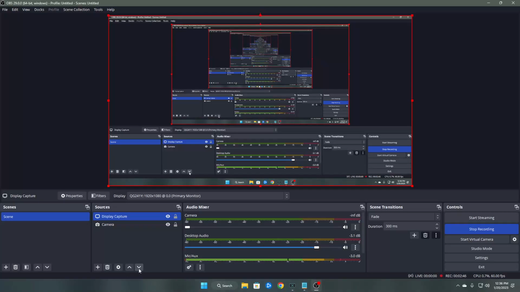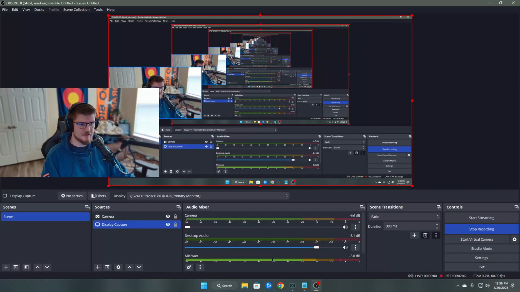I only have my camera capturing so that you guys can see me and basically see what it is that I'm doing. What I'm going to do is go ahead and reduce the size of this camera and adjust a little bit. And this will be one of the steps that I show you guys later on. I'm just doing this real quick now, and then we'll move this down so you guys can still see me. So you should be able to see everything that I'm going to be doing here in OBS.